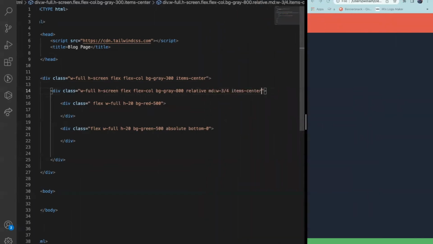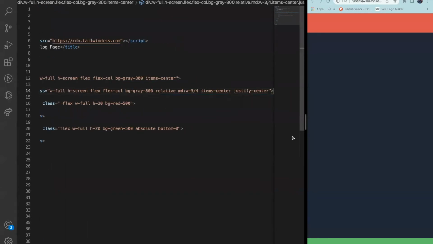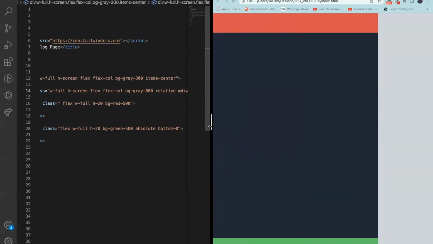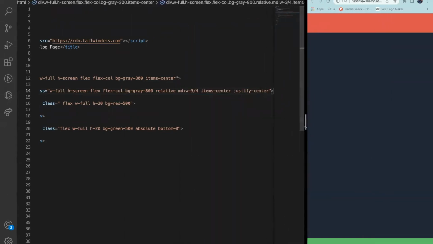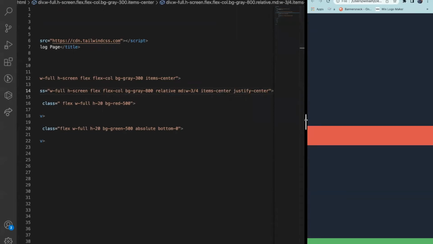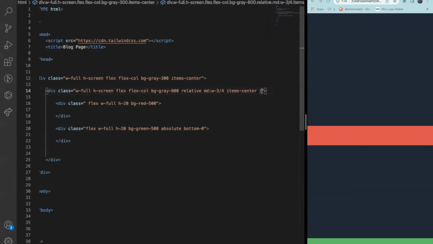And what? Justify what? Justify between. Center. It doesn't work. So what do we do? See what we did. You see the mistake? We cannot justify center to come to center.